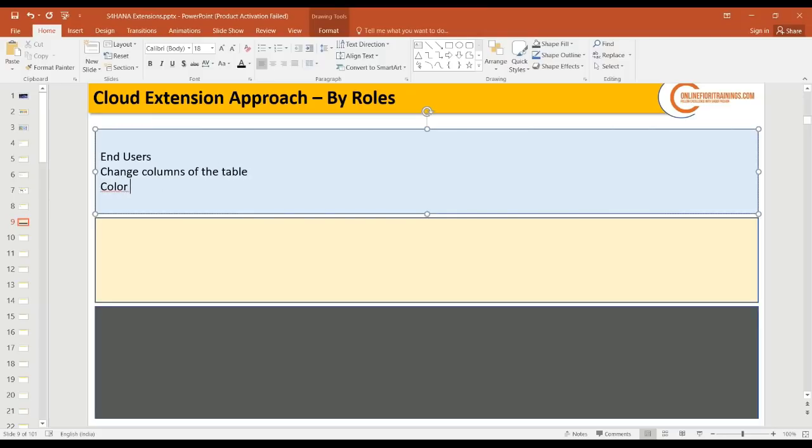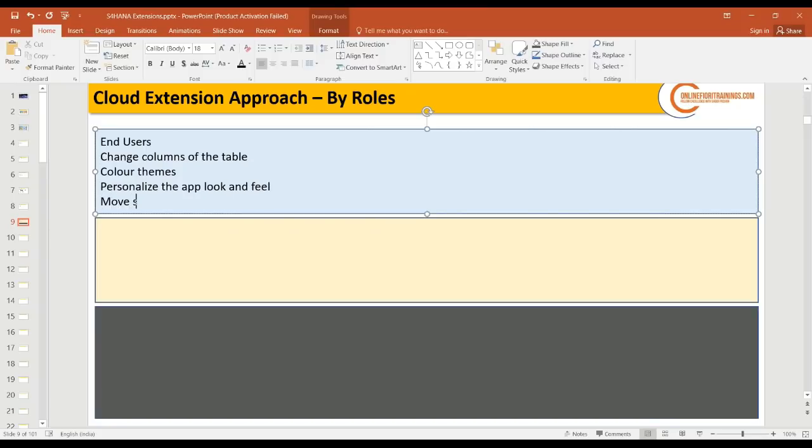They want to change color themes. They want to make their application look like in black color or blue color or dark color, light gray color. They want to change the color themes. They want to change personalization options, the app look and feel.